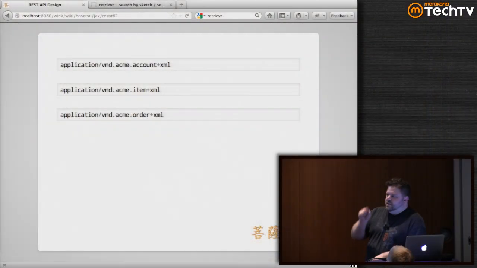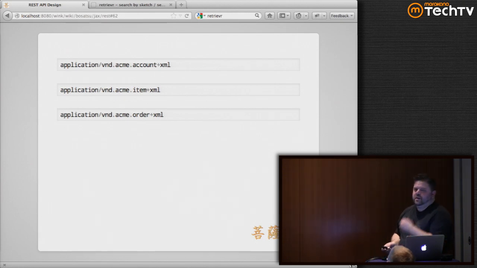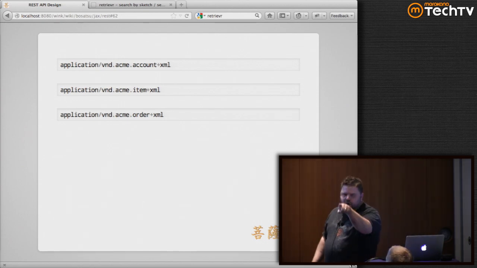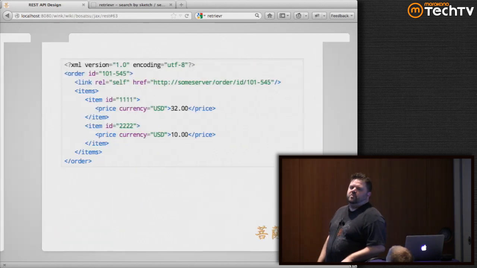Just like your browser goes, oh, you gave me a byte stream but called it a PNG image. I know how to parse that. I know how to respond to it. So the same thing can be done here. I can tell you what it is and how to interpret it in the identity of the MIME type that comes back. We react to what we come across. We don't know, because knowing is a form of coupling.